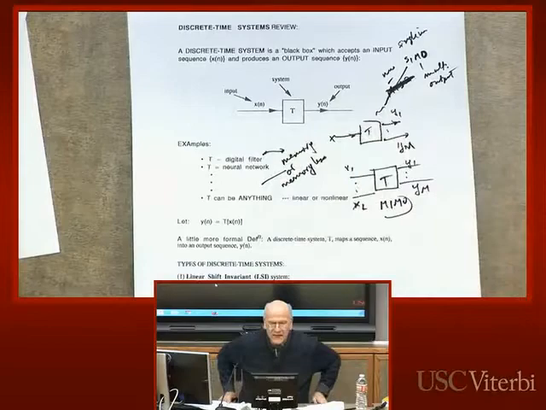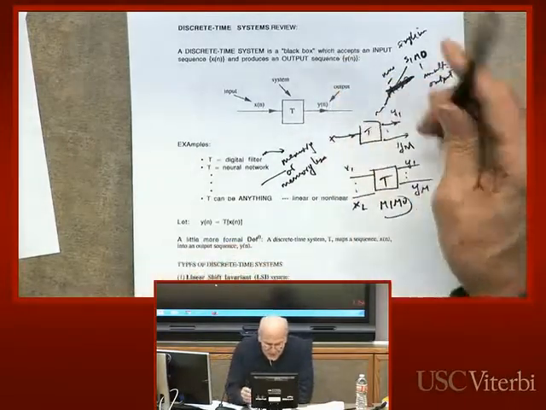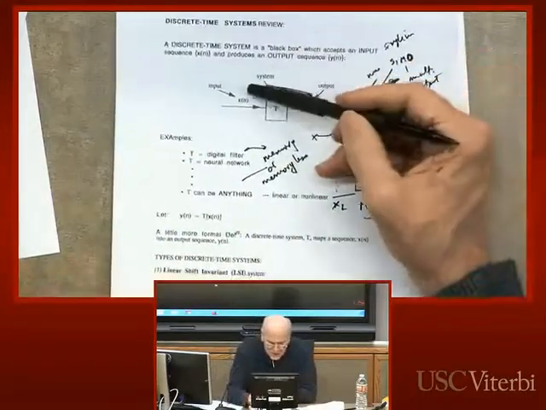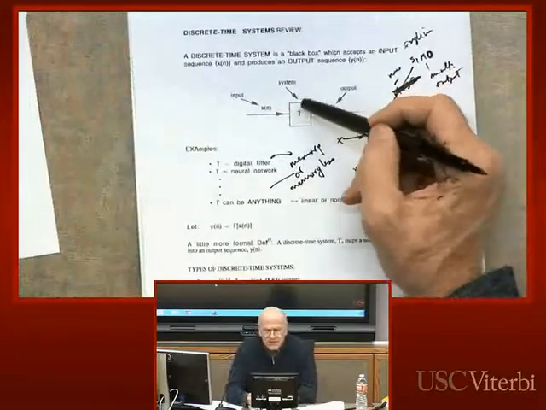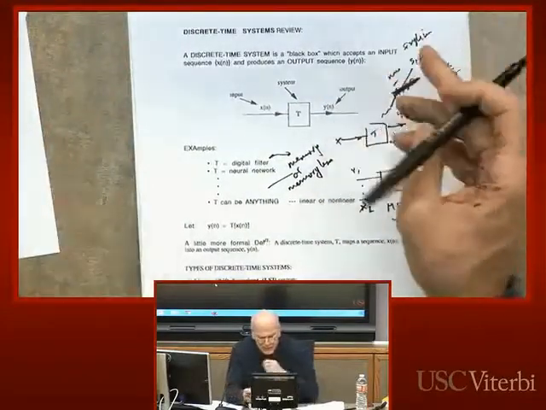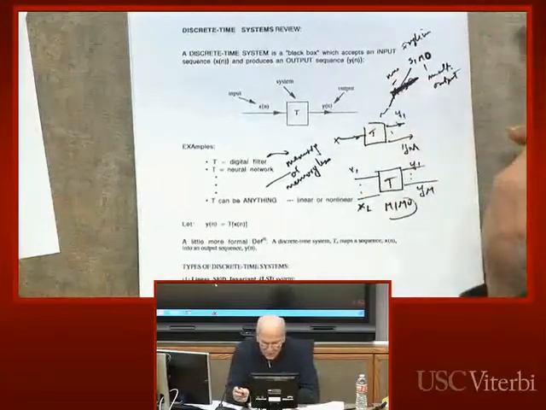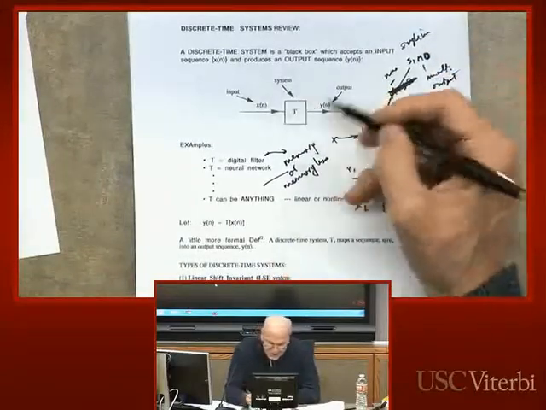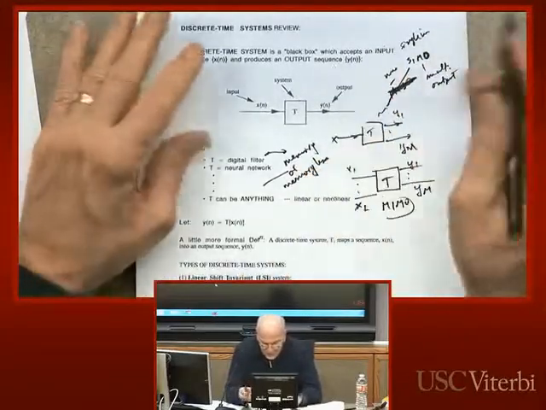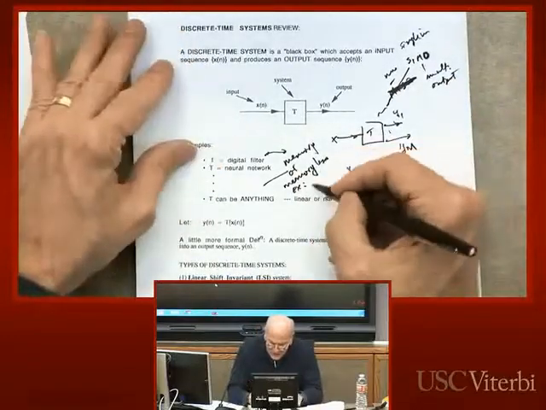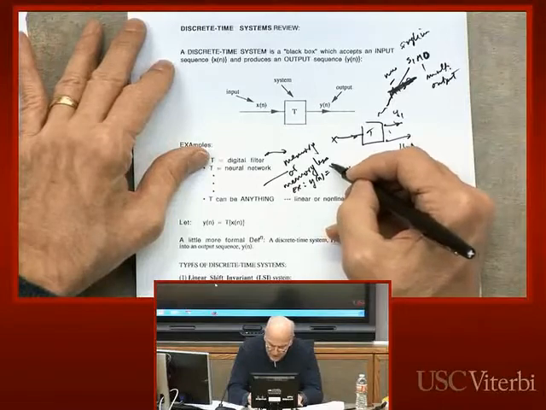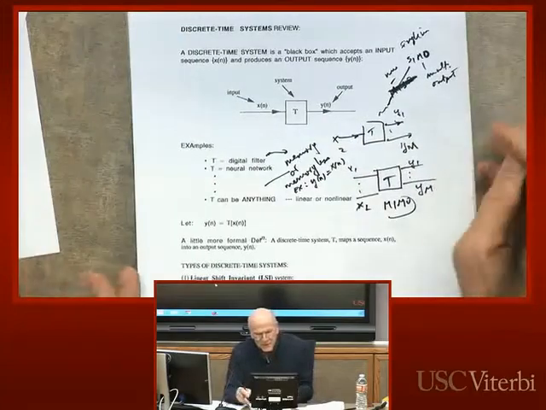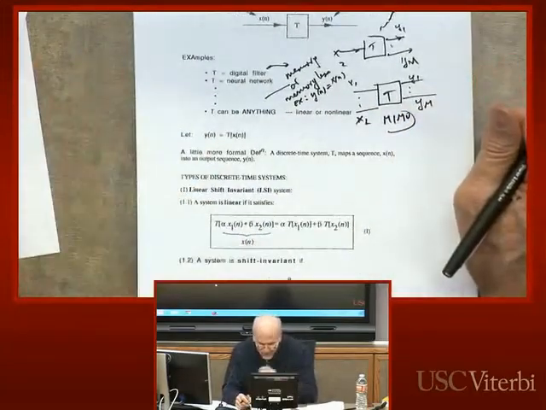An example of a T with memory would be the digital filters we will see. Having memory means that to produce the output sequence, you need to have past values. It isn't just enough to have x of n, but you have to store inside past values of x of n to produce your final output. So those are discrete time systems with memory, or we could have discrete time systems without memory, memoryless. For example, y of n equals x of n squared. That would be a memoryless nonlinear system. So anyway, it can be almost anything you can think of. That could be a system.